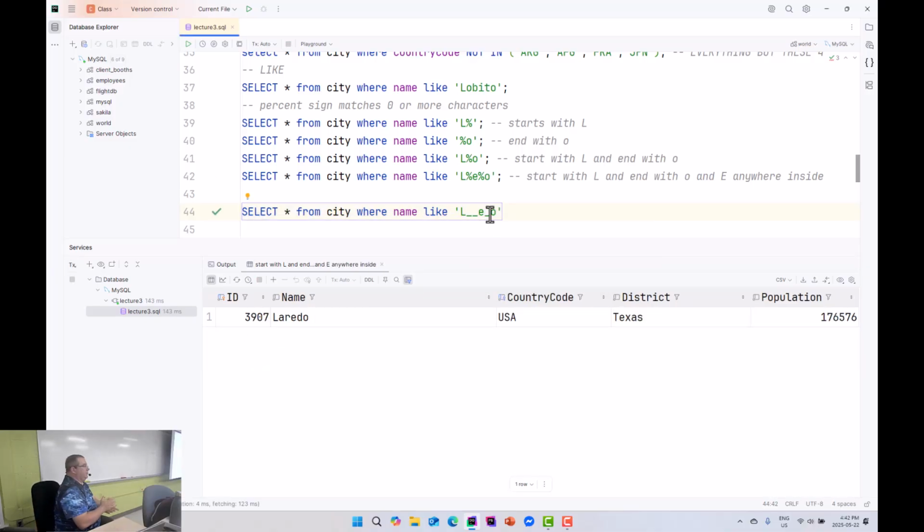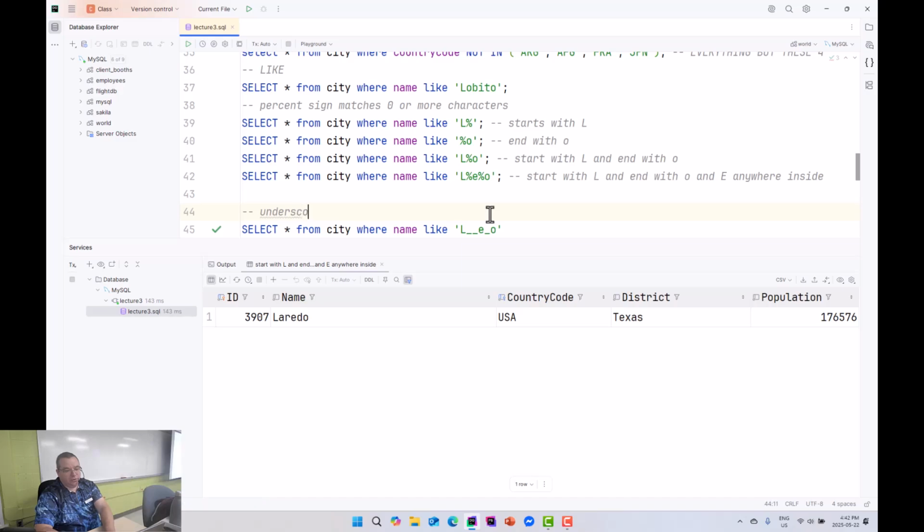This will give me Laredo. What it's saying is, the underscore means one and only one character. So it means that if you have an underscore, there must be something there. It doesn't care what it is, but there must be one character there.